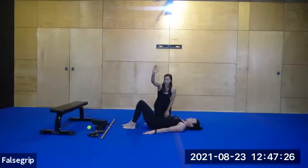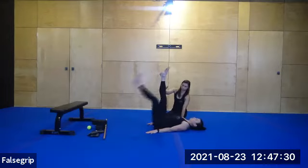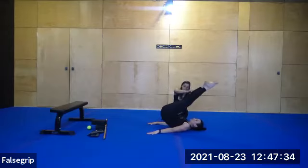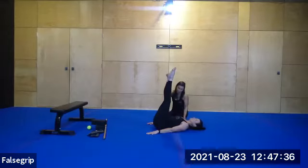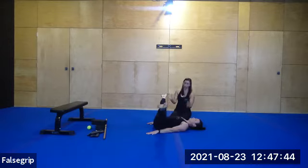From there, she's going to take her legs straight up to the ceiling. Both of them. Good. And then she's keeping the hips down, so she's not curling her hips off the floor. Okay, so sit forward, the back of the hips stay down. From there, she's going to take her legs as wide out into a straddle as she can. She's going to actively pull the feet to the floor, and then she's going to use her inner thighs to pull those legs back up to the top.